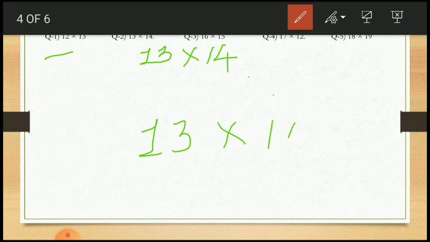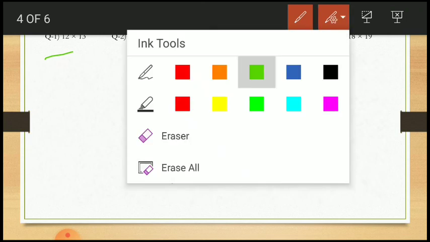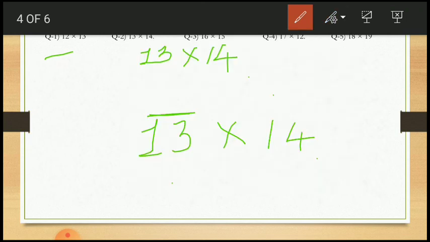Now here you have to apply the balancing carryover rule. What is the balancing carryover rule? In the last lecture, in subtraction, I explained what the balancing carryover rule is. You can check our channel, but I explain it in this lecture also. First you have to add this 13 to the next unit place. This tens place is not important; you have to remove it and focus only on the unit place. When you add 13 plus 4, your answer comes 18.